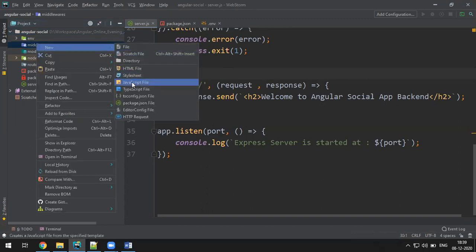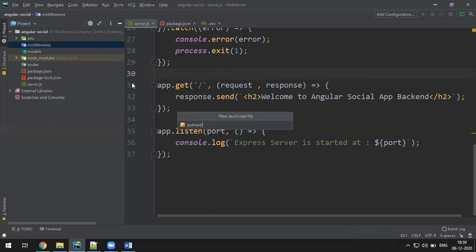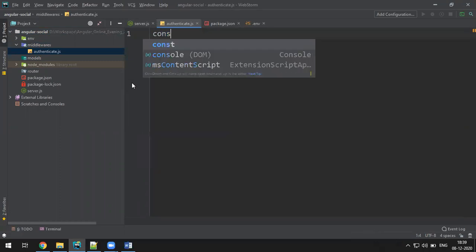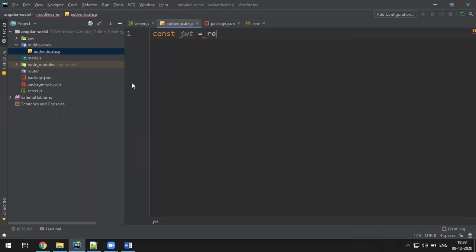I create one JavaScript file called authenticate. Authenticate means you have to use JWT, right? So const jwt is equal to require jsonwebtoken.